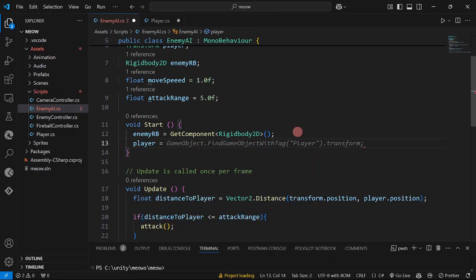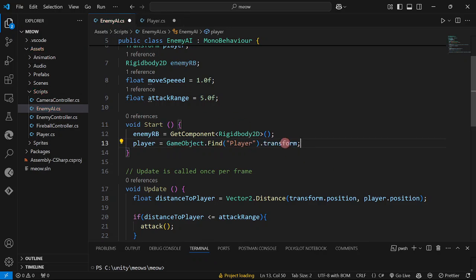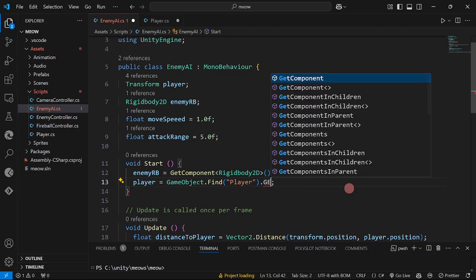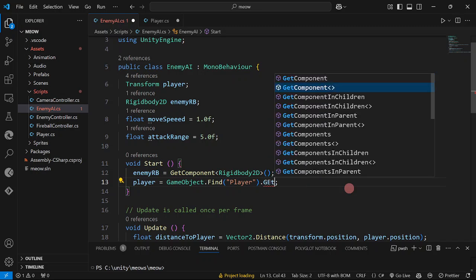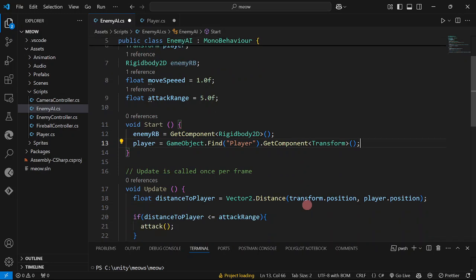Player is equal to game object dot find, then the name of the player. I get the transform because we have our transform here. Or to make it complete, I'm going to show you the complete syntax: get component, then the transform. They're actually the same. So we have now our player.